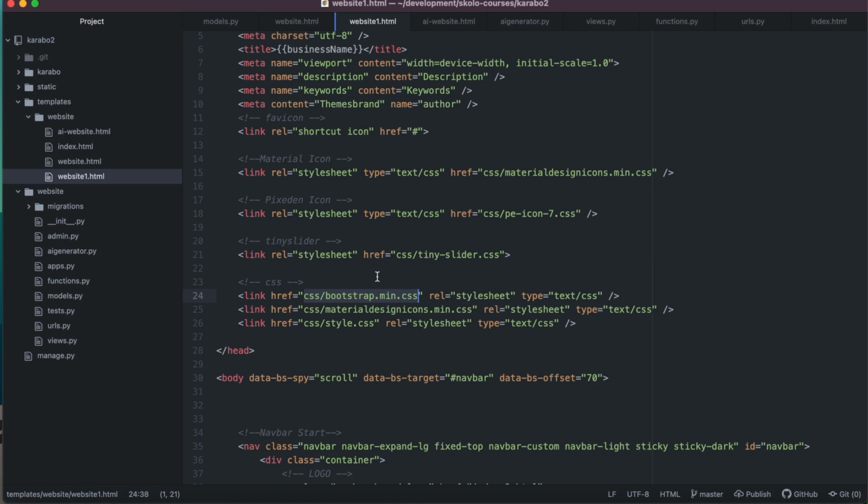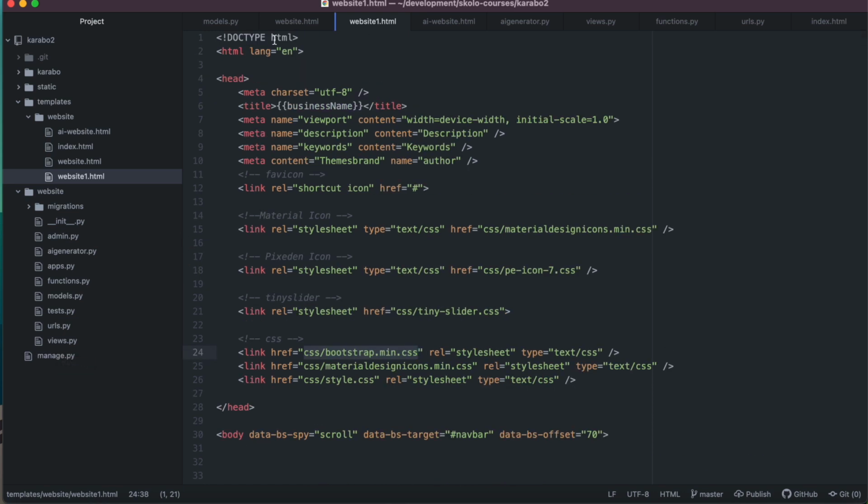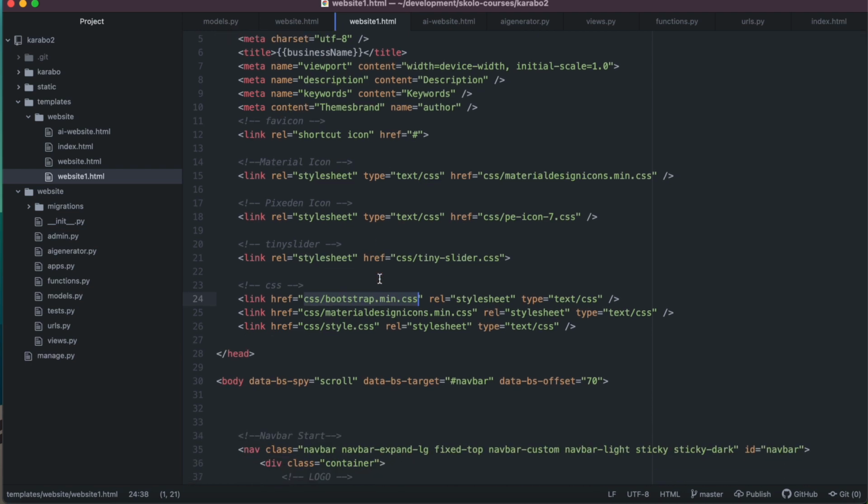With Django, I would need to save this inside of the static folder and then refer to a URL for static at the top there. But we're not gonna do that this time because we're gonna do something different. We're gonna save it in the CDN. And yes, you can still do the same thing and save it in the CDN, but the problem is that this is really only accessible via Django. So I want this to be accessible outside of Django, like a CDN. I want this to work the way a CDN works.